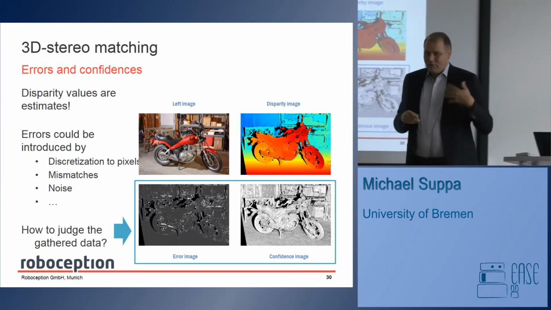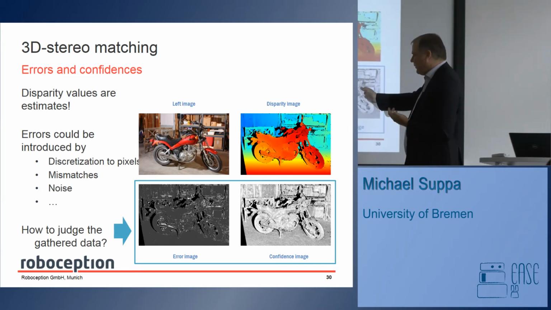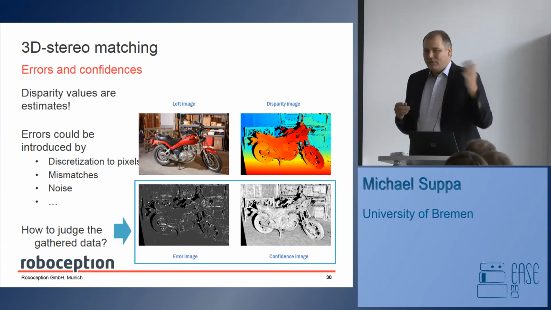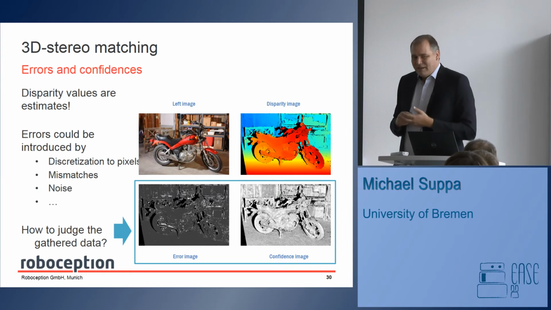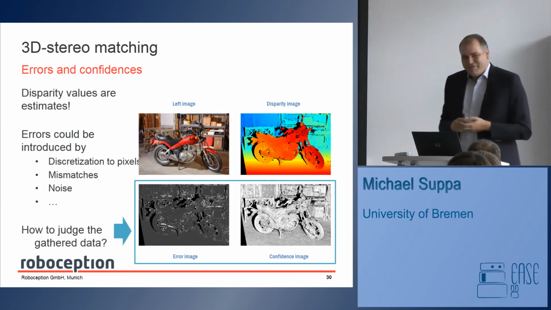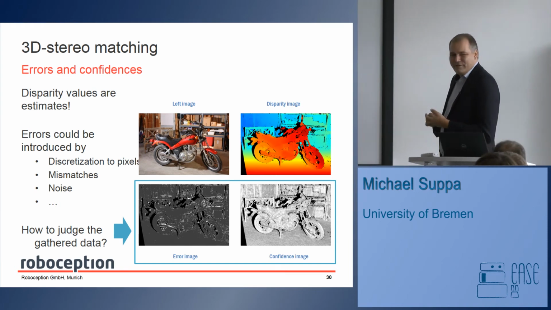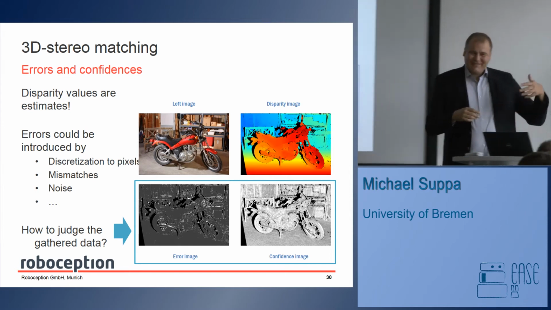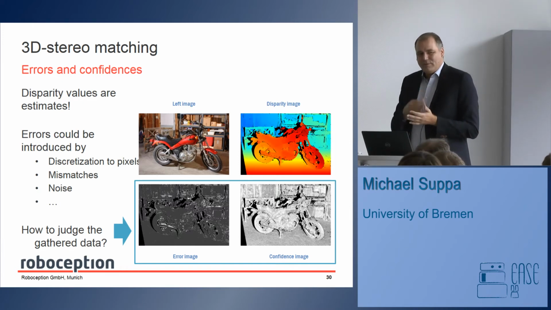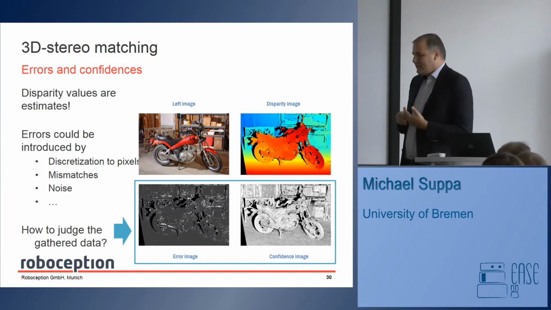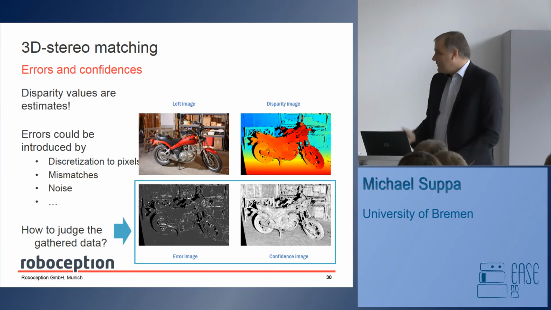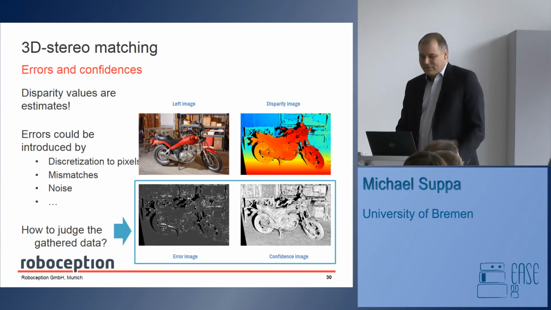If you want to make sure that your robot is always working fine, you should check for a measure such as confidence, which tells you how much you can rely on something. It's the same if I talk to any one of you. You're giving me information, and I know you quite well and know that you're always telling the truth, then this has high confidence. If I know that from time to time you're not telling the truth, you have 0.5 confidence, and I'm not continuing that story. That's important when you want to do automatic processing of data and base decisions on it: you need to know about confidence and how to treat the data. And it's not always error, because that is only sometimes the case.